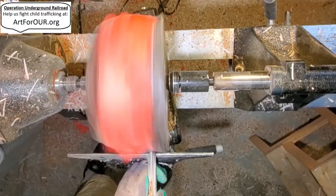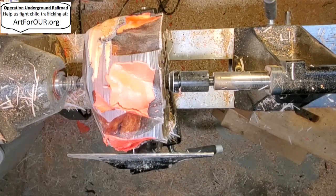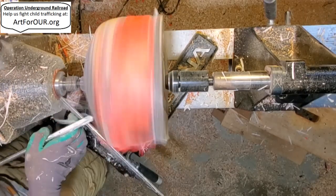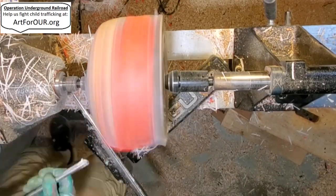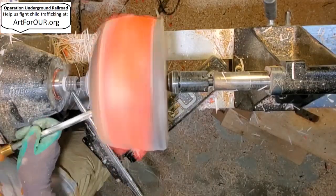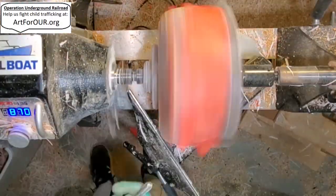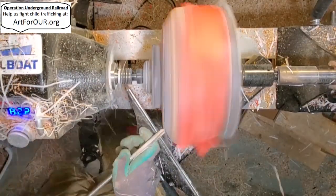So the challenge now is stuff that won't go in a pressure pot to get rid of the bubbles. I'm down to the fact that it's not moisture in the wood causing the bubbles, because this burl from Todd was perfectly dry, and it really did help to have a long, thick setting resin, so I didn't get the exothermic problem, and I could do it as thick as I wanted. So that wasn't the issue. I think simply now I've got bubbles suspended in the resin that just can't come out because it's just barely viscous enough to hold on to them.